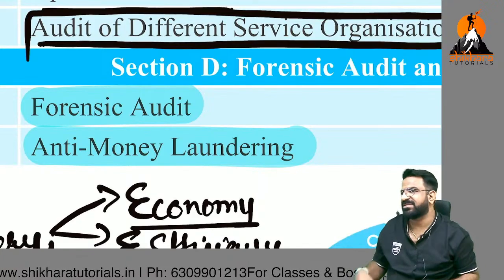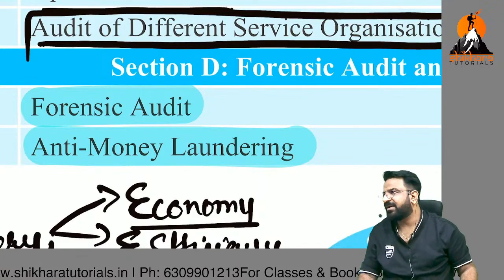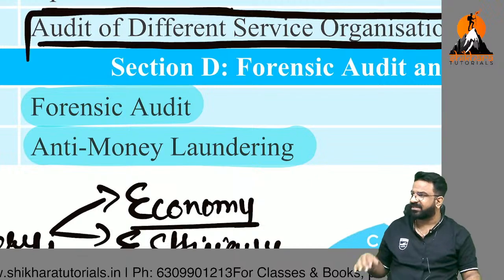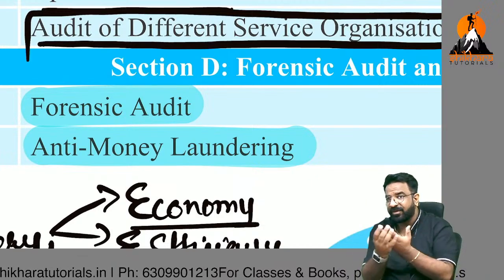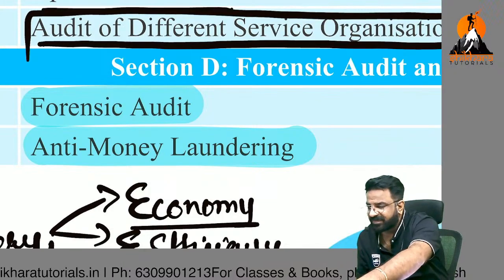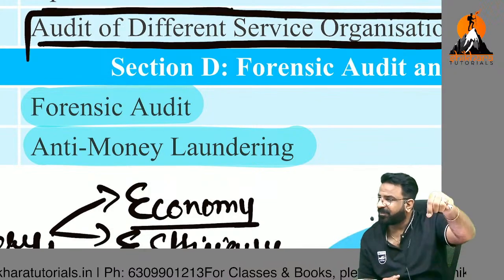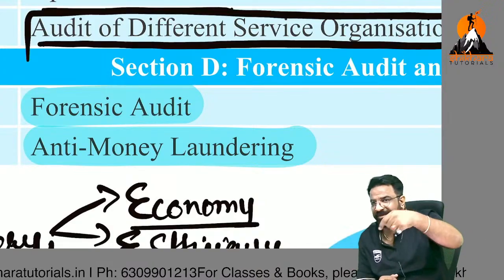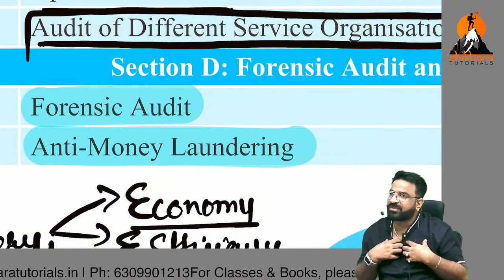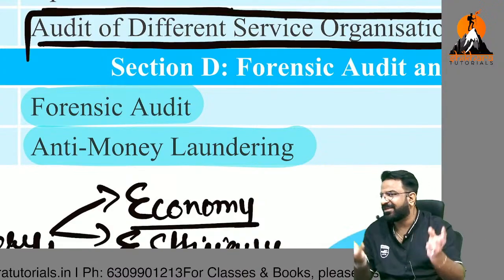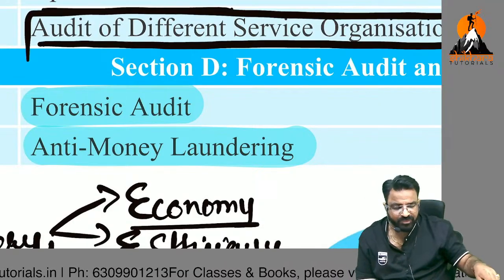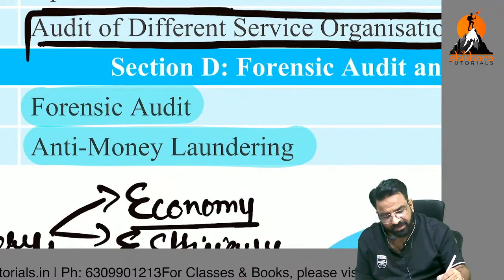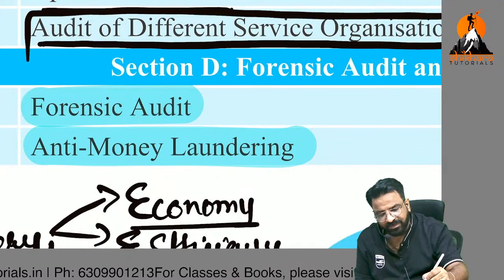Let's say, for example, CID, we have all seen it. In the CID, what happens? Once the murder has happened, there is ACP Pradyuman, along with that short-haired guy who wears gloves and goes and picks up the hair, picks up the blood stain samples, goes to the lab and does some testing. We are also going to do the same, but obviously not with the lab. We are the forensic auditors. So basically, there are two things. Try to understand now, there are two things.